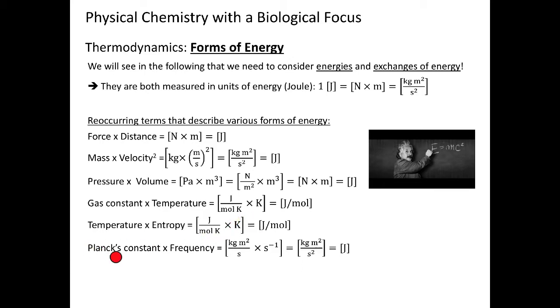And in spectroscopy, you will frequently find this product, the Planck's constant, times a frequency in hertz, per second, and that will also give you an energy in the unit of joule. You might also be familiar with this product over here, which is essentially a mass times the velocity squared, just that in this case it's the speed of light, which is the highest velocity you could basically have. And this is how mass can be converted into energy.